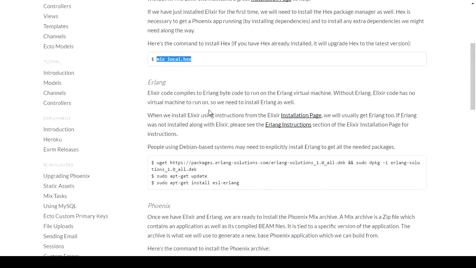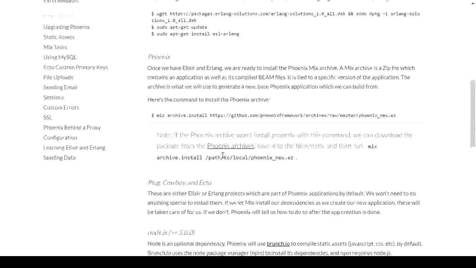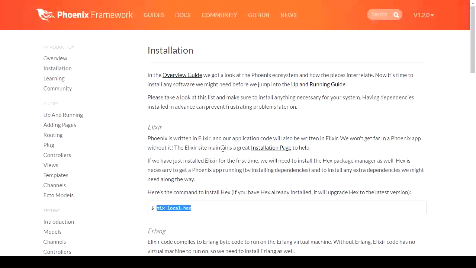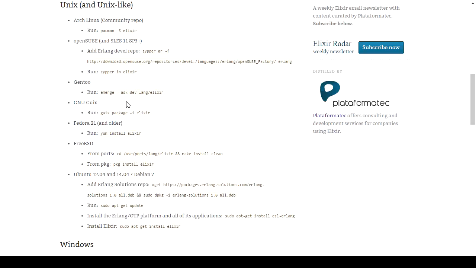Wait, where's the dependency list? Just give me the list. I want the list. Can I have a list? No, why should I have a list? Okay, so apparently I have to go here, figure out, because I guess there's no standard way of saying install some set of all these packages for all possible OSs. So I've got to do it this way, which is okay. It does not list Ubuntu 16, so I'm just going to assume Ubuntu 14. Hopefully that's okay.